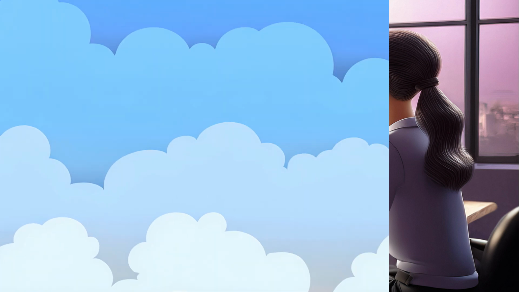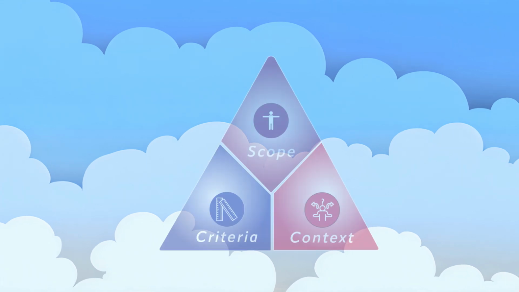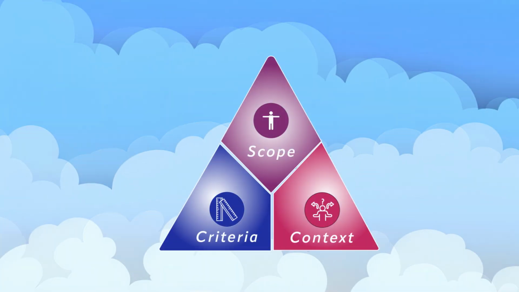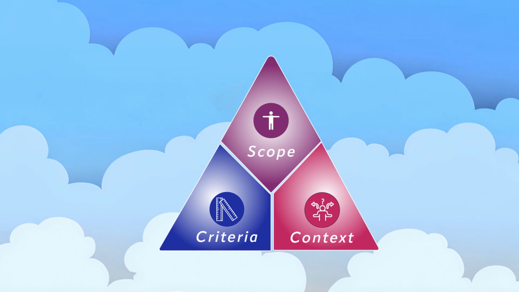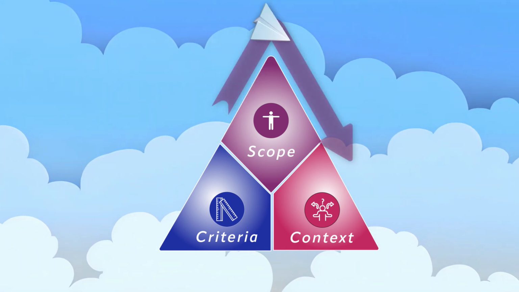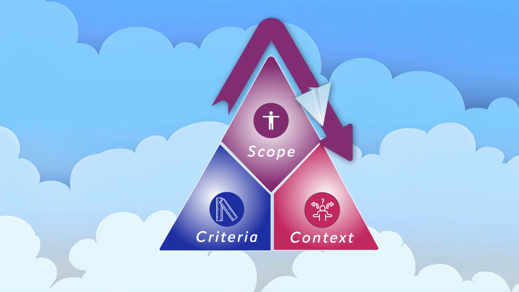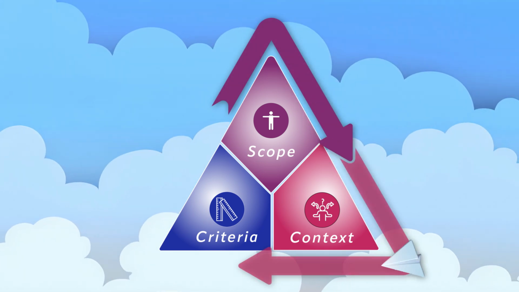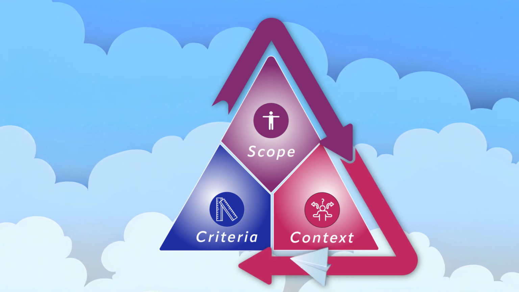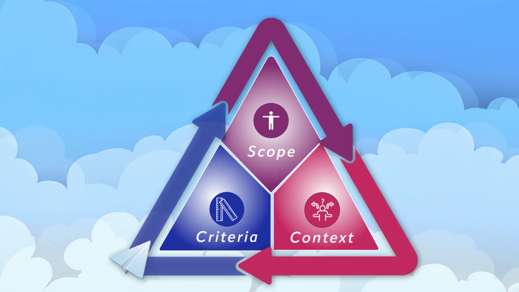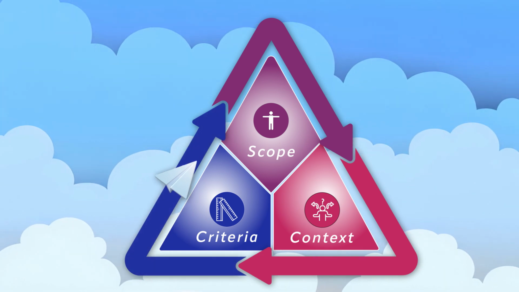So how does this all fit together? First, we can see a significant overlap in the considerations covered in each of scope, context, and criteria. Second, we can see how refining one category can, and often does, impact the definitions of other categories. This is an iterative process where decisions made in each category lead to refinement in others. This can feed back to the original decision, leading to further refinement throughout the chain.